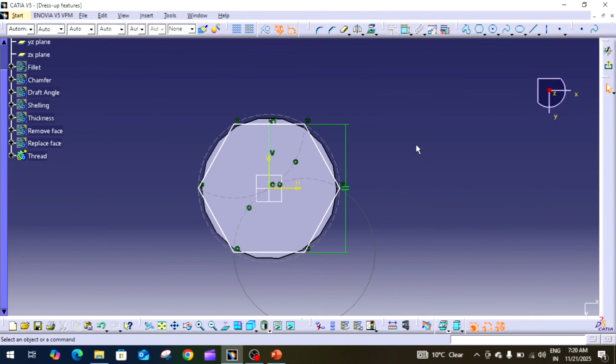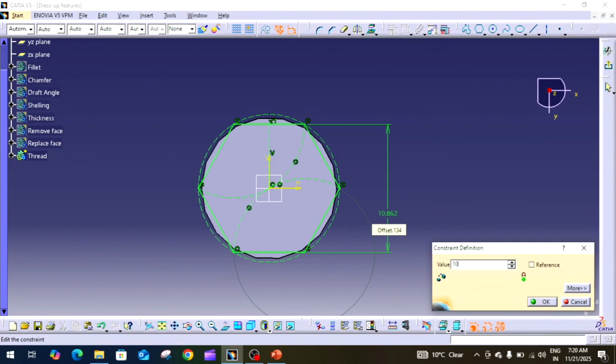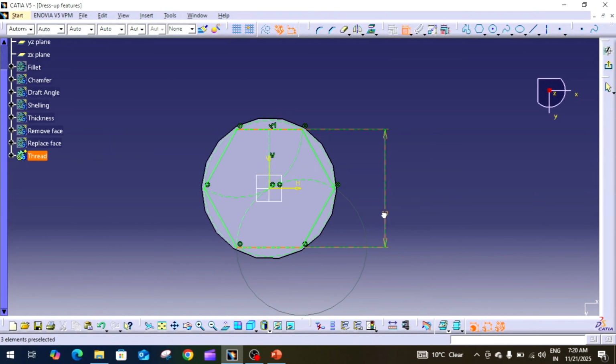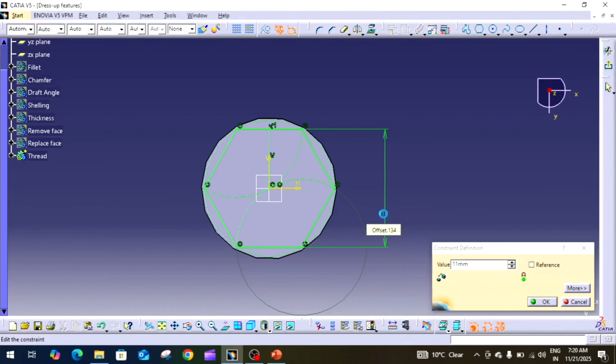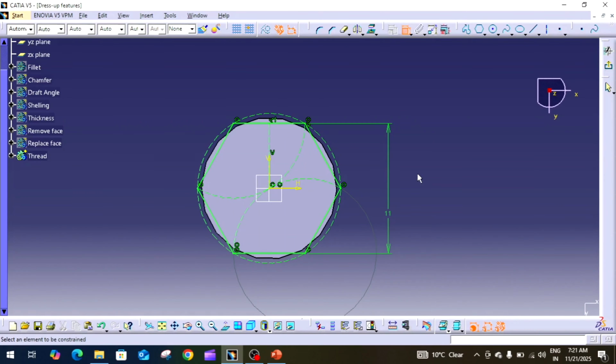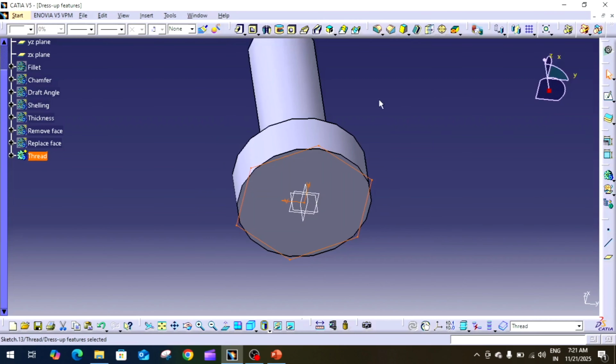Okay, and give this value, the across flat value will be 10 mm or 11 mm, if I say yes, this is good. And click on the exit workbench.